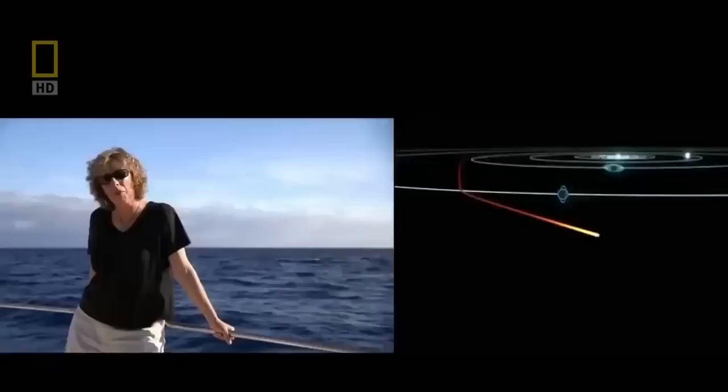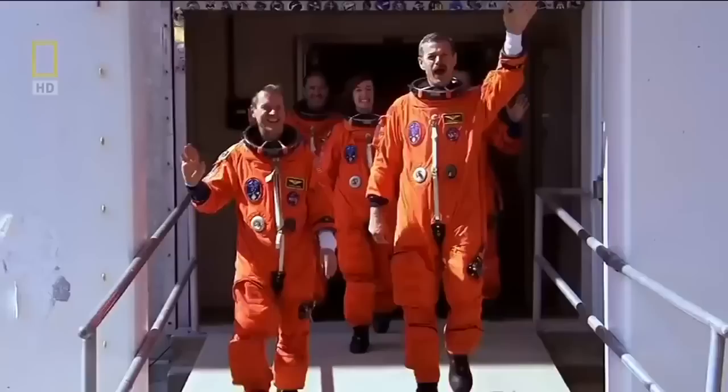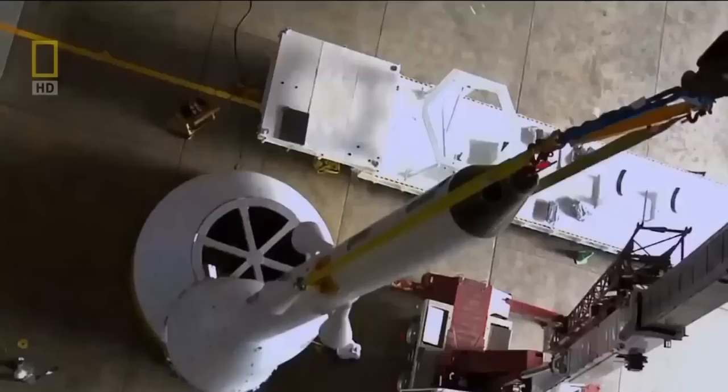What would it be like to follow in the footsteps of Voyager, to experience one of the greatest journeys in space exploration? Sending a robot to the ice giants is one thing; sending humans billions of miles across the vastness of space is something entirely different. Getting to the ice giants is tough. I can imagine what my children would say if I told them I was going off on a 24-year mission to the planet Neptune — I don't think they'd be happy with that. Any journey to the outer solar system would begin here, on the launch pad.